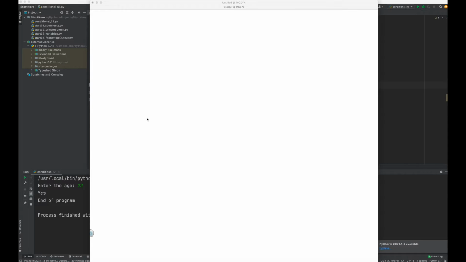But at this stage, we're going to compare and make sure before we actually say yes or no, if you're greater than or equal to 18, we're going to keep the same logic, but we have to also validate that the value is greater than 0. So let's go ahead and start the program here. This will lead us to what we call a nested if statement. Let's say we have a variable age of type integer, and it is not initialized. This simply means that we have a variable age that we will be playing with throughout the program.